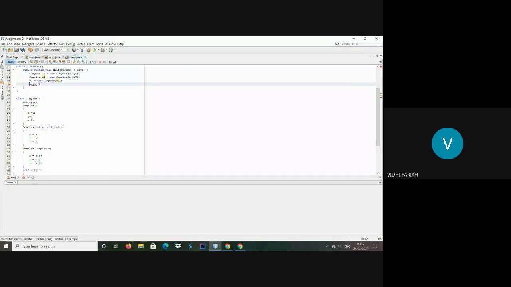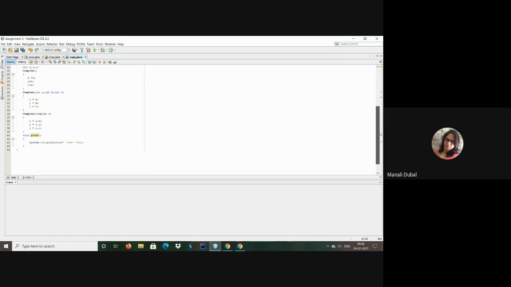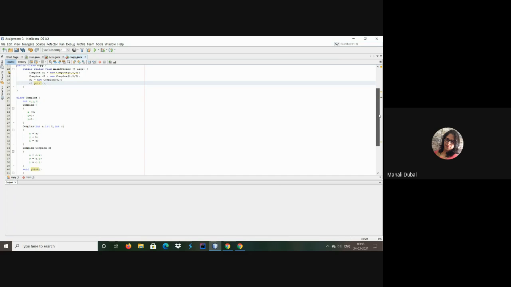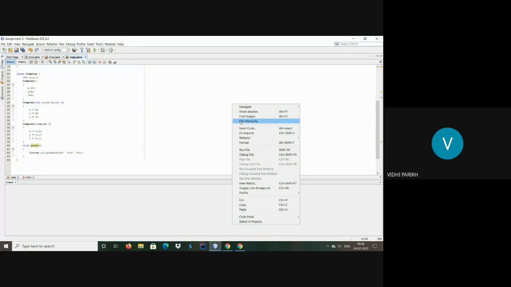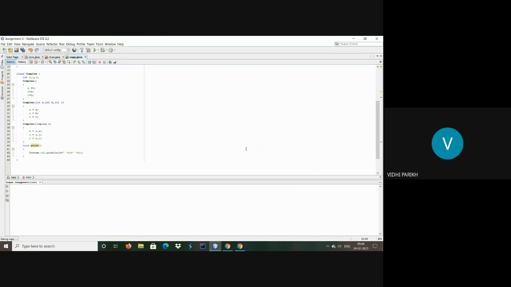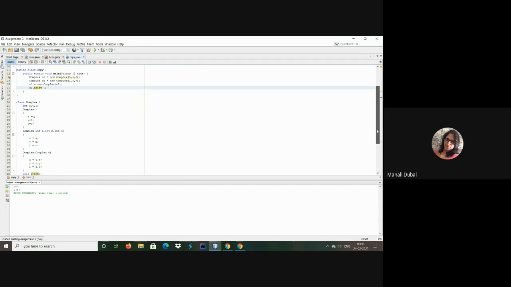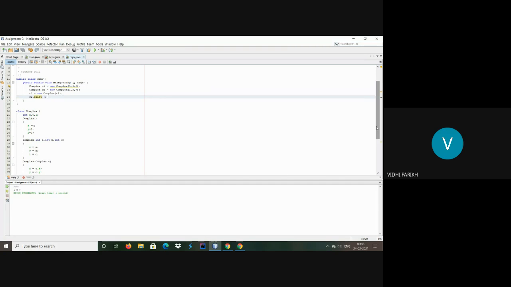Let me see what we have done. Yeah, correct. So the value of C2 is in C1, right? Now let's see if it is working fine. Those are the values we have given. It's working.